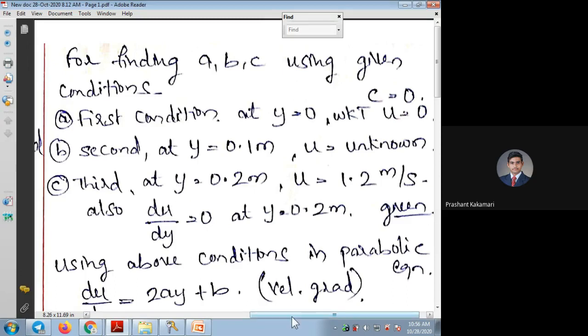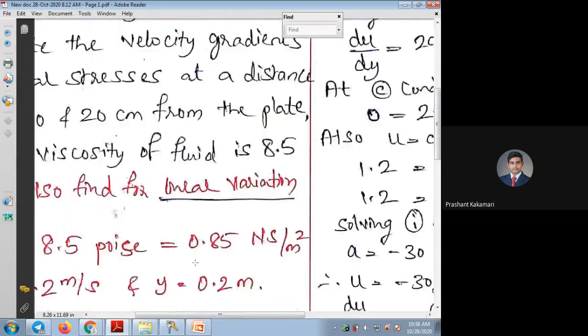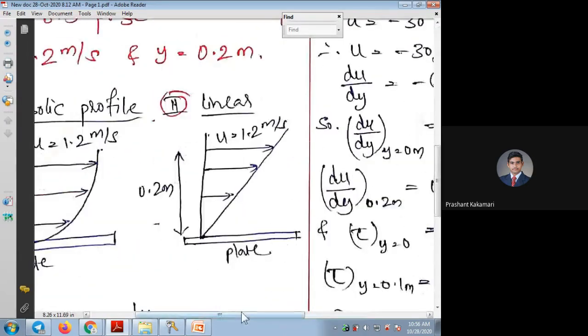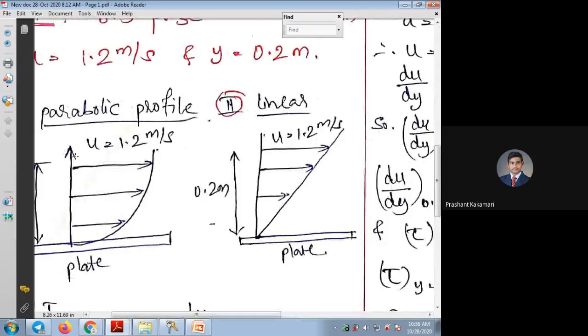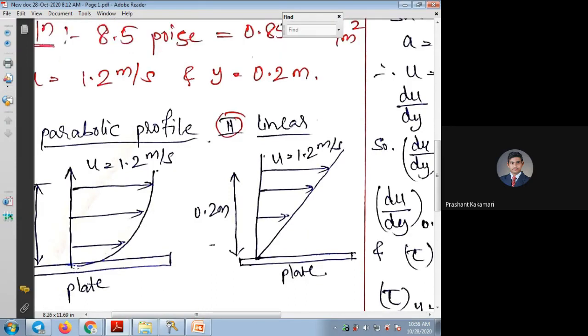Now, for velocity gradient also, I can consider du by dy. From the concept, the velocity gradient will be 0 at the top position. At this position, no velocity gradient will be available. Even if you take the pipe, in the pipe the parabola will be coming up to the vertex. Again from the vertex, it will be going back and joining the inner surface of the pipe and the top surface.